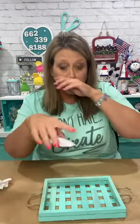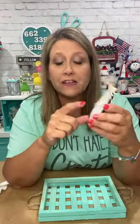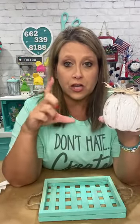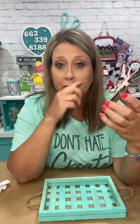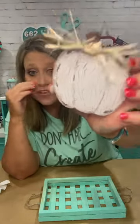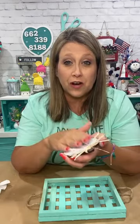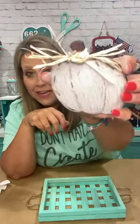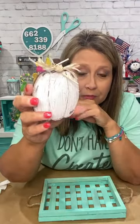So, while I'm waiting for y'all to answer me about what else to do to it, here's the little pumpkin that I did, and I used the crackle, but I didn't use the crackle medium. I used the school glue from Dollar Tree, the white glue like Elmer's glue, because we talked about it the other night, and if you go watch that on TikTok, see how pretty it crackled? I didn't paint that much of a coat, but I did what somebody on here told me. I did the base coat, and then I put the school glue on and dried it a little bit until it was almost dry, and then I painted my white on, and then I did it with my heat gun. In the video you can see the crackling start right before your eyes. I know y'all can't see it up close because it's white, but it's crackled everywhere.